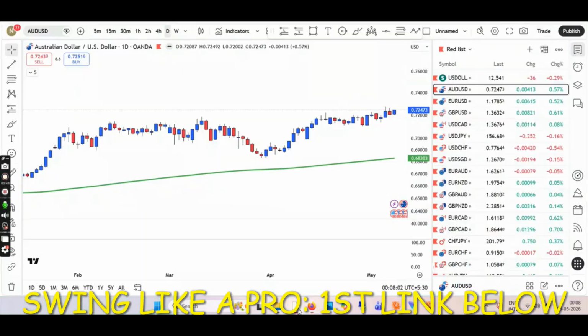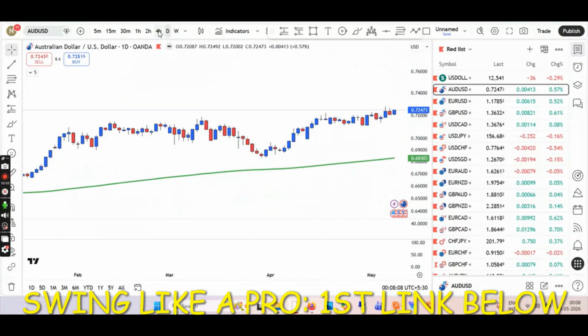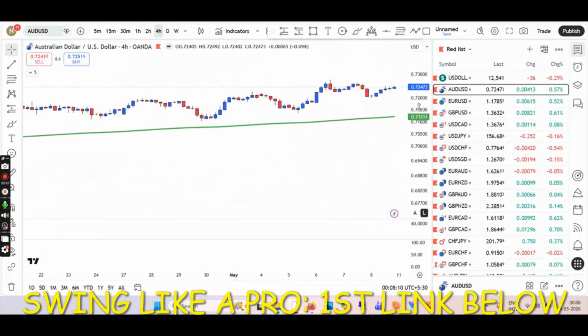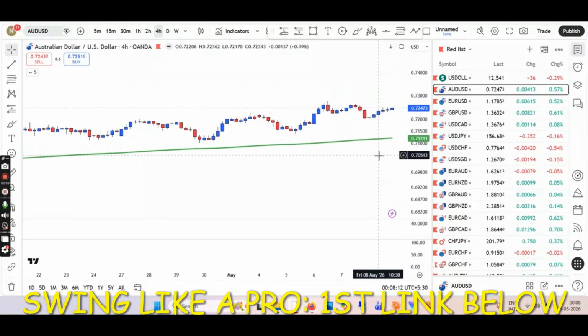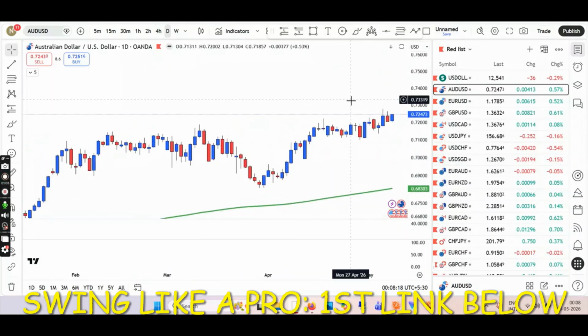So let's get back to the chart, starting the top down approach with weekly time frame. Weekly we are up, daily we are up, 4 hour we are up as well. And yeah, so look for longs in 4 hour after pullback. We are in super uptrend, so only longs.